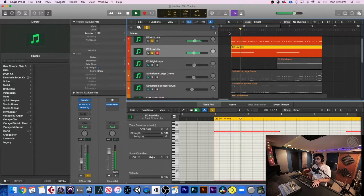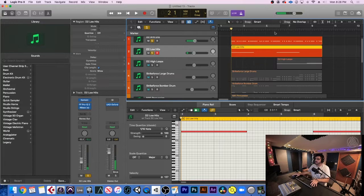And with the click, here it comes again. So just to accent again the beginning of the phrase and then at the midpoint of the phrase.